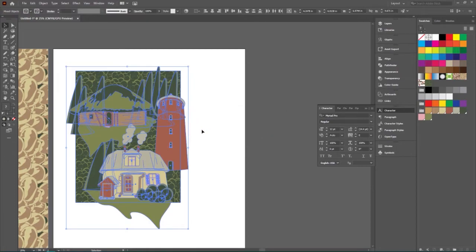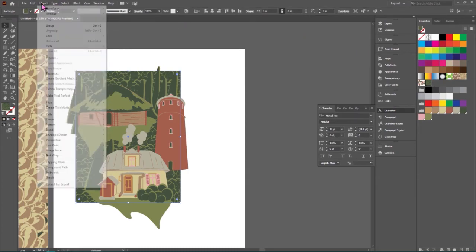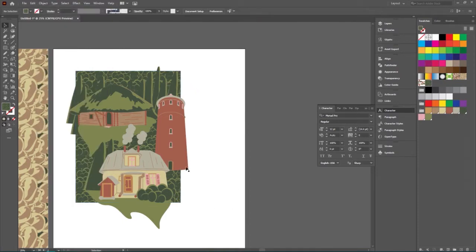So if I were absolutely sure that this was always going to be printed at this exact size and that it wasn't going to change, what I could do is select this layer which has a pattern in it and go to Object Rasterize, which will turn it into pixels, which then means it won't be editable or scalable in the same way anymore, but you would be able to bring it into pattern design mode. But I think it's probably more durable of us to just not include this right now.